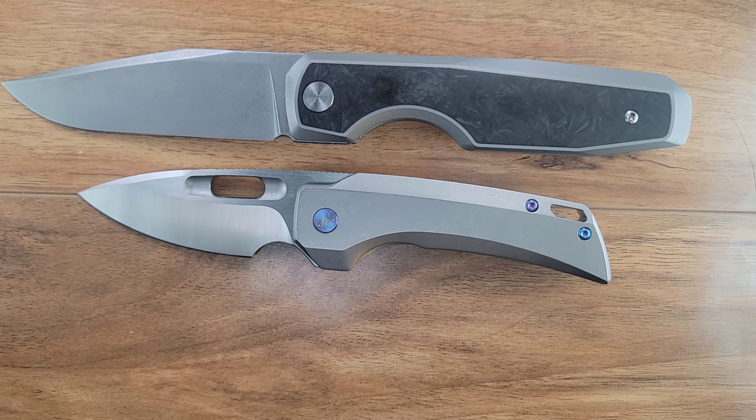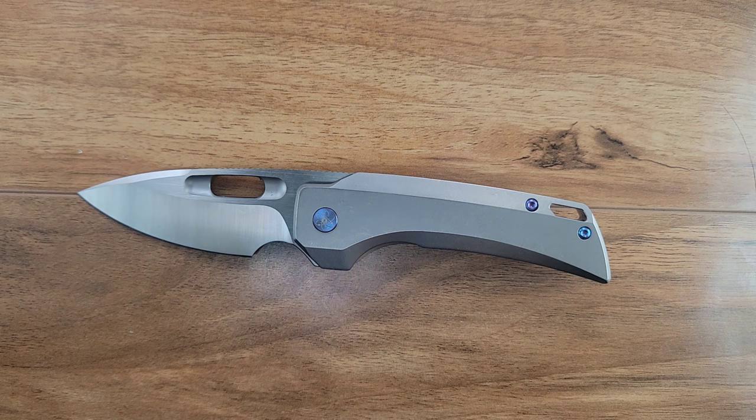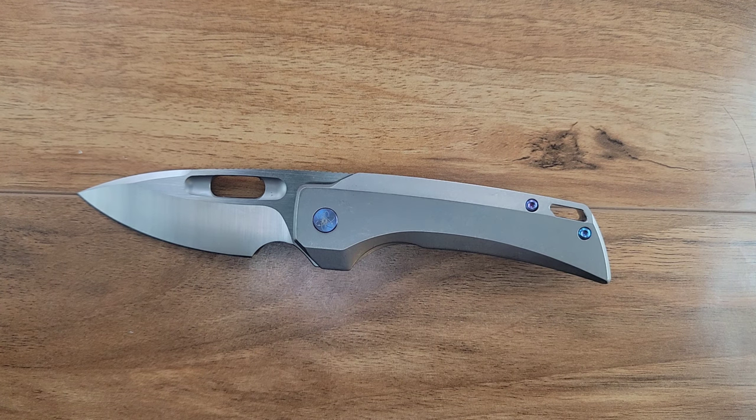If our fathers and grandfathers had seen these knives come out 30 years ago, they would have been blown away — the world wasn't ready for stuff like this. But now that we have them, I'm just so damn happy. This is where the collector side — about 10% — comes out in me. I've flirted with the idea of moving it on because my collection's always evolving, but I think until I get to my next EMP Designs piece, I don't know that I'll be letting this one go. I think it's a very, very good staple.